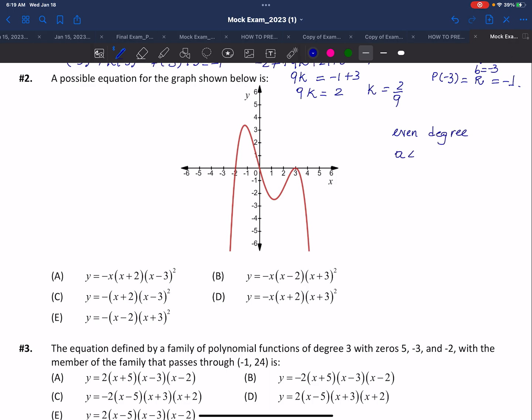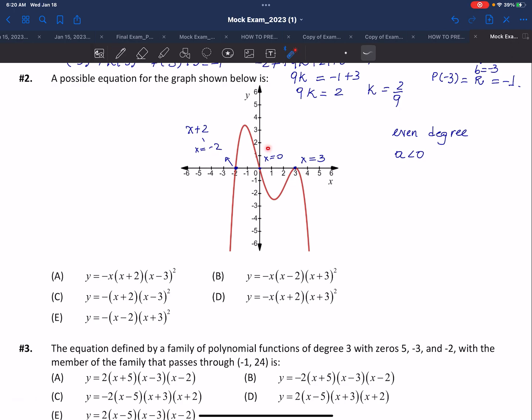And a is negative. So let's take a look at the roots, or the x-intercepts of the function, because that's what makes the equation of the polynomial function here. So we have a root at negative 2, we have one root at 0, and then we have one root at positive 3. In order to create the factors, all we do is take the root to the other side of the equation. So that means that this polynomial must have a factor of x plus 2.